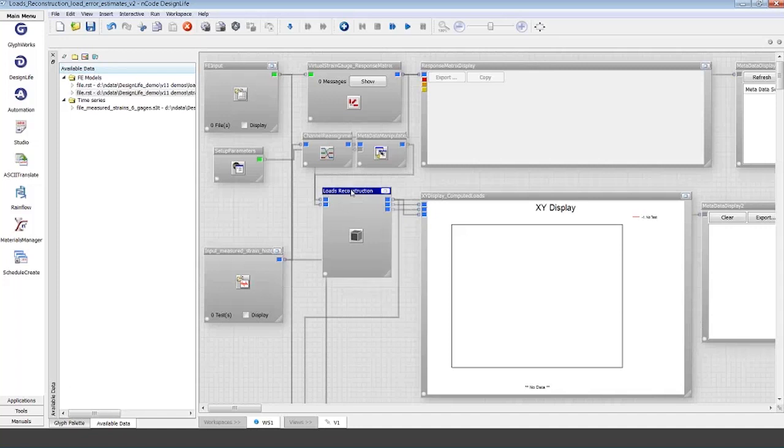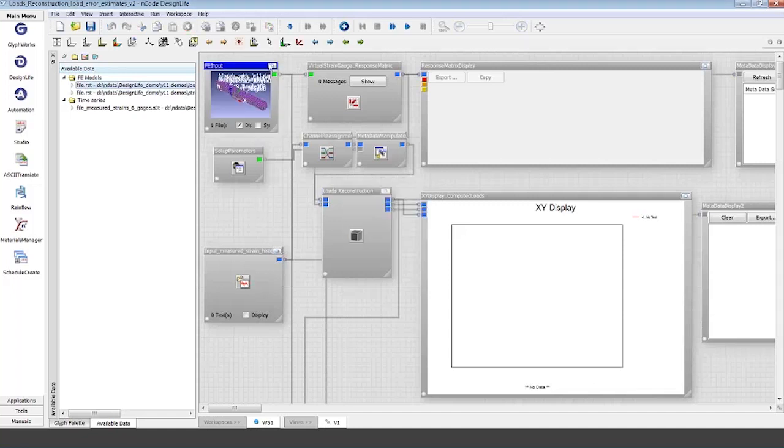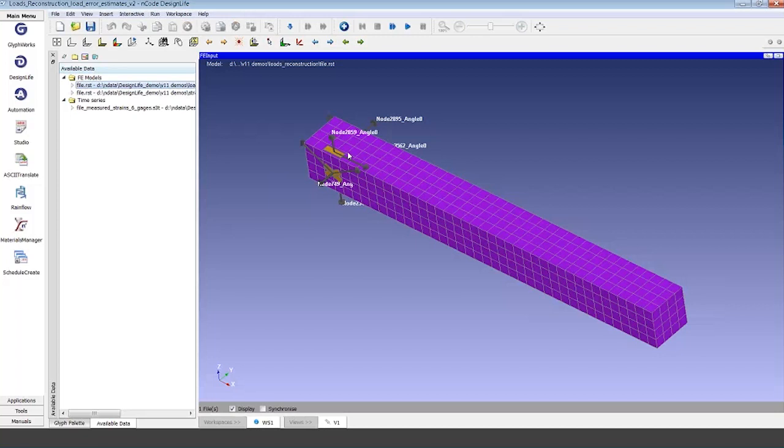Remember before we said that loads and strains are related by a strain gauge response matrix, a strain gauge sensitivity matrix. We did our best to optimize that strain gauge sensitivity matrix in step 1. And now we're going to use that strain gauge sensitivity matrix in step 3 here so that we can calculate loads. So we got the model. That goes back up here. Again, same model as before. Okay, so in this model, we have 4 degrees of freedom of loading.